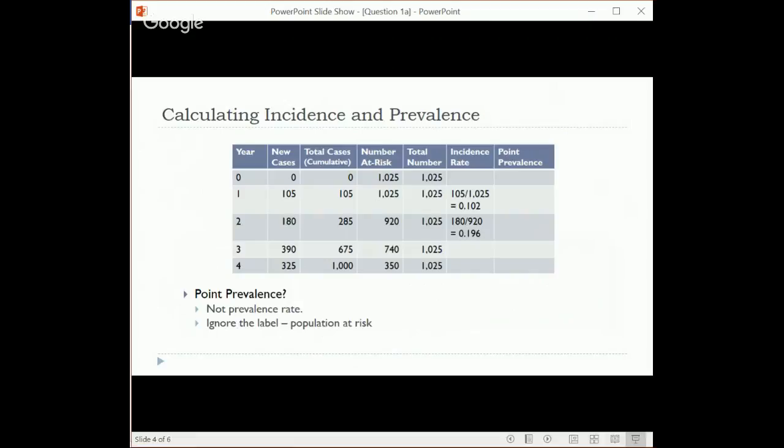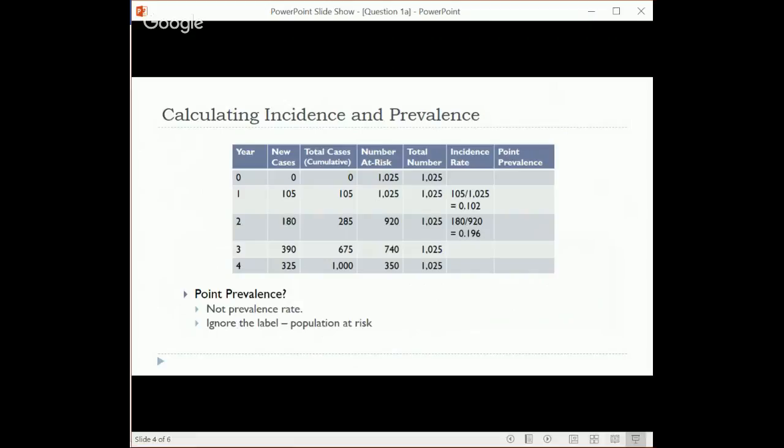I think the third question your discussion leader sent me yesterday was why, in the first half of the measures in epidemiology worksheet, they call this a prevalence rate. There is such a thing as a prevalence rate, but for the purposes of this class, I'm not interested in having you learn or understand the differences. I wouldn't call what they're calculating a prevalence rate. This is actually point prevalence.